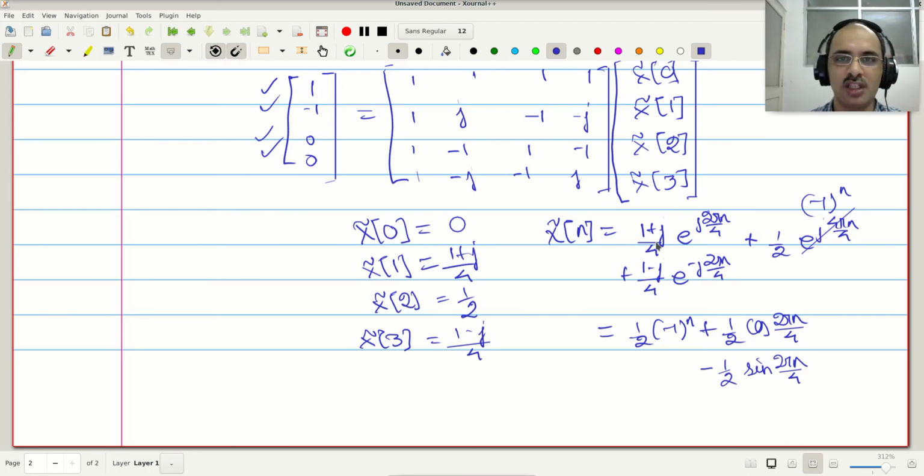Okay, great. What have you achieved by this? Notice that this e power j 2 pi by 4 is actually something like e power j omega naught n, which means that this expansion has something connected with the frequency. Well, you can say something like cos and sine are actually infinite in length, and when they are infinite in length, then you can say the cos has this frequency, especially if omega naught is of the form 2 pi by n, or a rational number into 2 pi by n, you can basically express something in frequency.